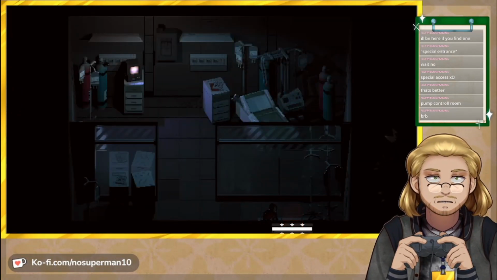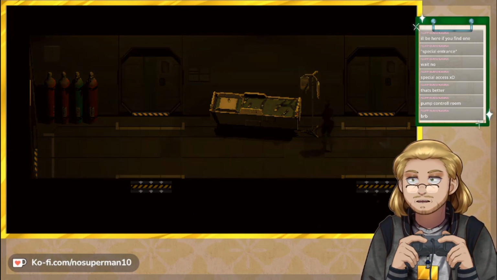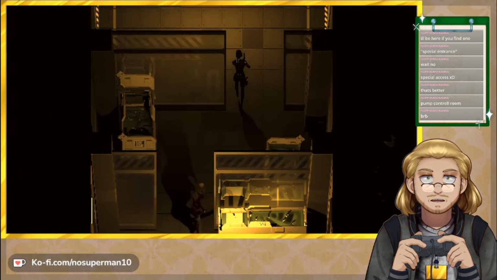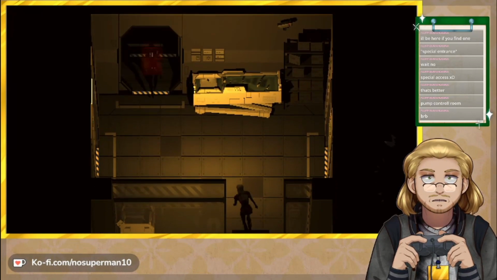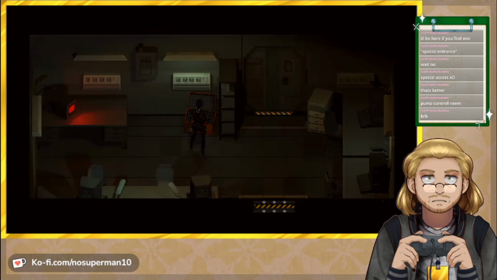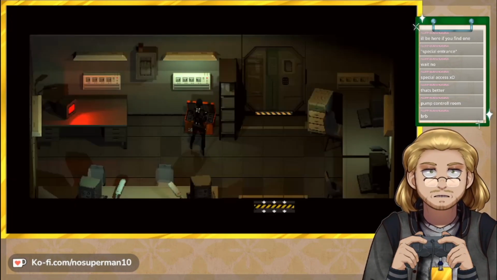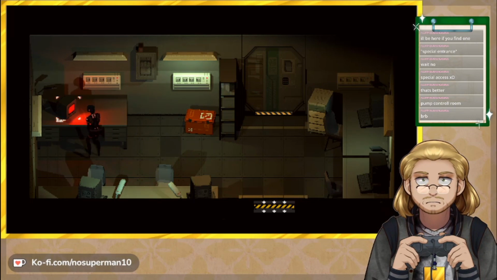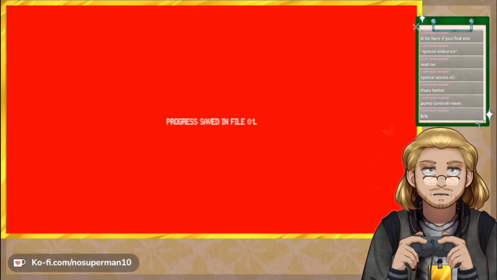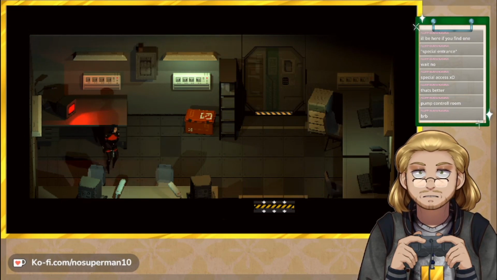Okay. Let's carefully make our way back to the reception area. I think we will call it a day. Store the auto injector away. Alright, and that'll do for now. We will check out the pump control room another day, but for now, I think that's a good place to leave off.